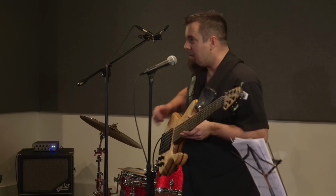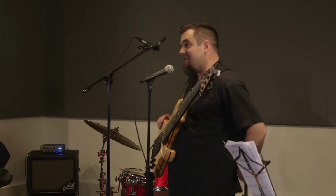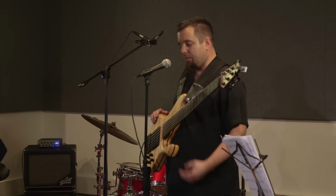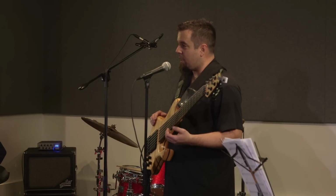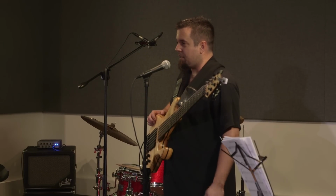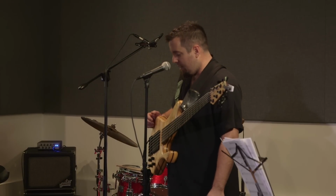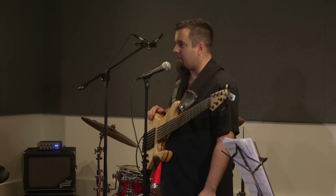So my question actually is, is it more about the weight or the airiness, or a little of both, and did it take some getting used to the different body thickness? It didn't take me much getting used to. It's a little heavier than my other shawled six string. It was for a tone thing. I told him that I was wanting my basses to have more sustain and to sound more like wood, especially on the C string. C strings have always sounded brittle in comparison with the other strings, so I was looking for more of an even sound across the register of the instrument. And I asked him if he thought a hollow body might be helpful, and he had just been thinking the same thing, and it worked.